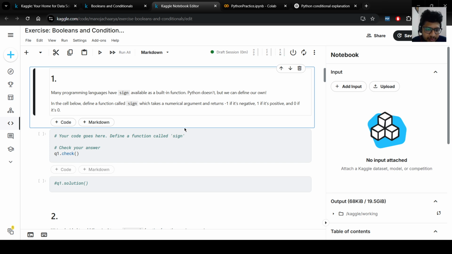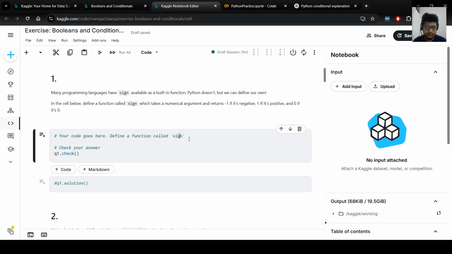In the cell below, define a function called sign, which takes a numerical argument and returns -1 if it's negative, 1 if it's positive, and 0 if it's 0.